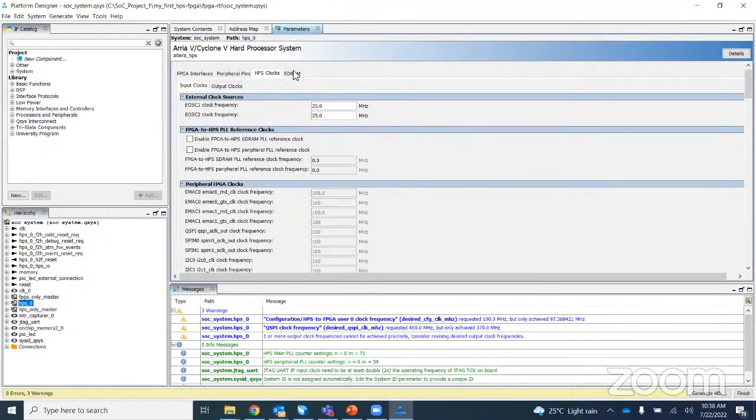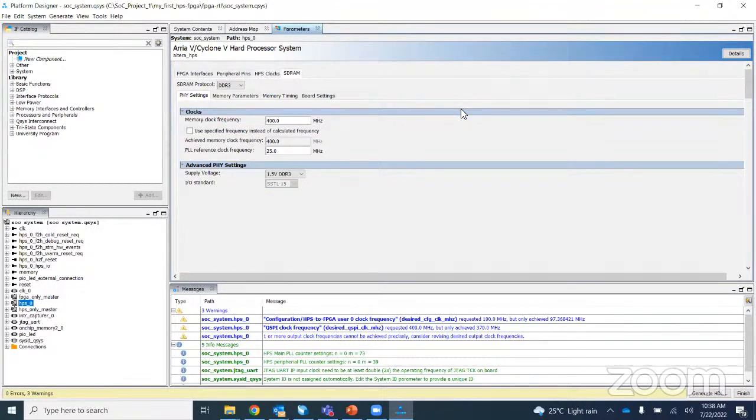And the fourth important option is the SDRAM. Whether you want that protocol to work as DDR3 or DDR2 or LPDDR2, all these configurations will be shown here. So you can see DDR3, then DDR2 or LPDDR, the low power, whichever you want. Not only that, you can see the memory parameters because these are useful for high-speed interfaces where you need to connect them.